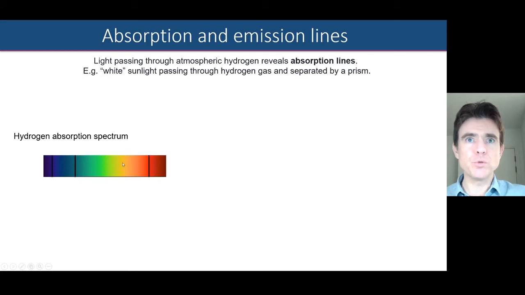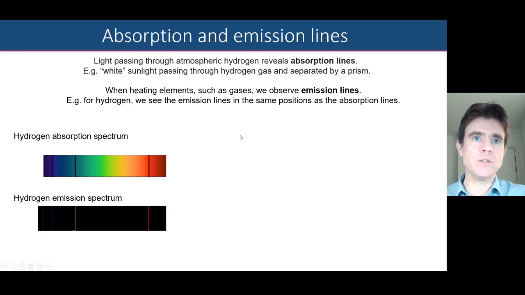And so these are called absorption lines. And it's really interesting to note that those absorption lines line up pretty much exactly with the emission spectrum. So this first case here, the absorption spectrum, is analogous to the Fraunhofer lines, where we saw reduced components in the sun's spectrum when we put it through a prism. And in this case here, with the hydrogen emission spectrum, when we isolate hydrogen gas and put a high voltage across it, we see these characteristic wavelengths being given off. So there's this very clear correspondence between absorption and emission line spectra.